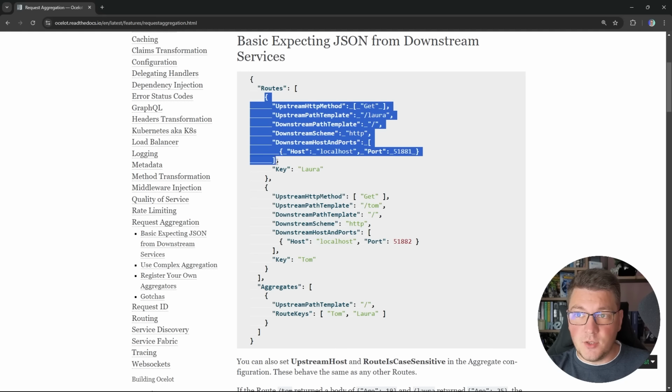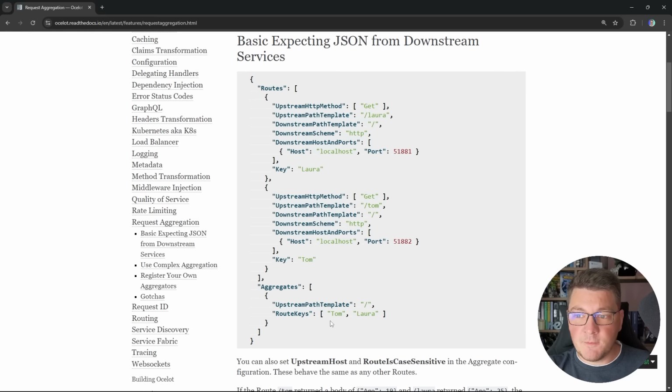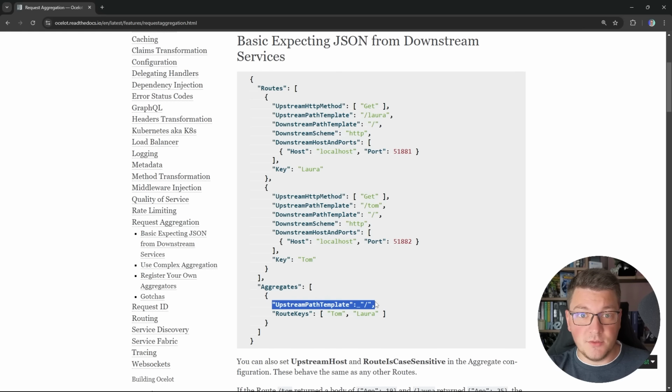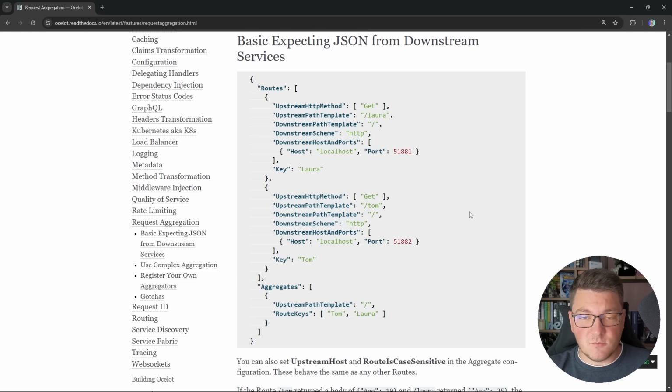So in this example here from the docs, we are sending one request here and another request here, and then we can define an aggregate request by specifying the route keys. So you can see these two values here match the two requests, and when we send a request to this address on the gateway, it's going to issue the request to the underlying services and return back the combined response. The response, I believe, contains the name of the paths, the name of the route keys as you configure them here, and then the JSON payload under that route key. So this can be interesting if you are doing aggregation of results from multiple API calls. Ocelot supports this out of the box. With YARP, you would have to implement this yourself somehow.